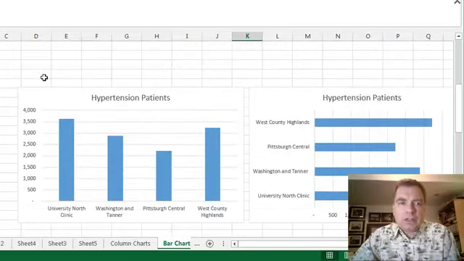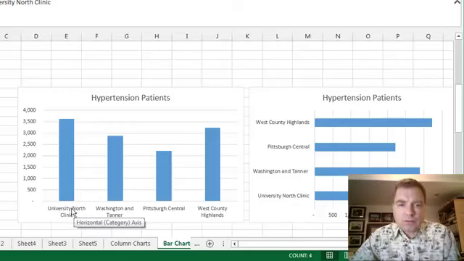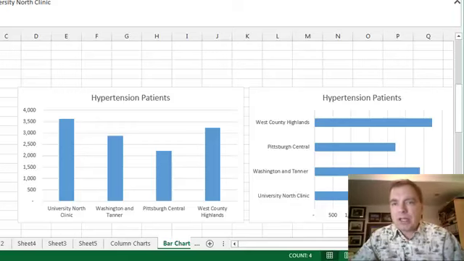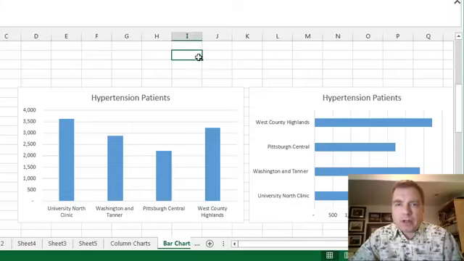If I have a really long description, like these clinic descriptions here, Excel will wrap them around and do some things in column charts, but it kind of limits what you can do. A lot of times, if I know I've got a long description, that's one of the biggest things that points me to using a bar chart like this, where there's plenty of room to spell out the entire name. I don't have to abbreviate or whatever, and I can still get a fairly good reading on where my high and low points are in the relation between the 4 clinics. So if you have a really long description, bar charts might be the way to go.